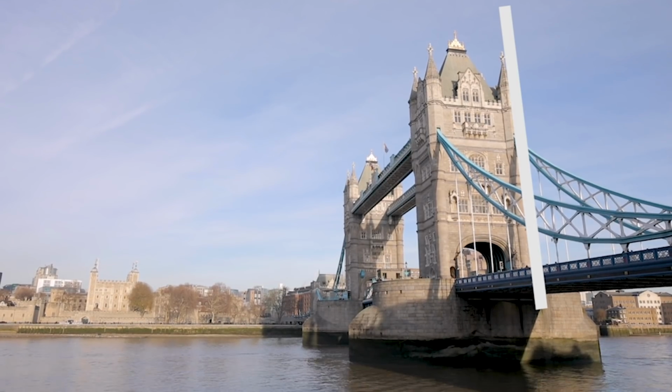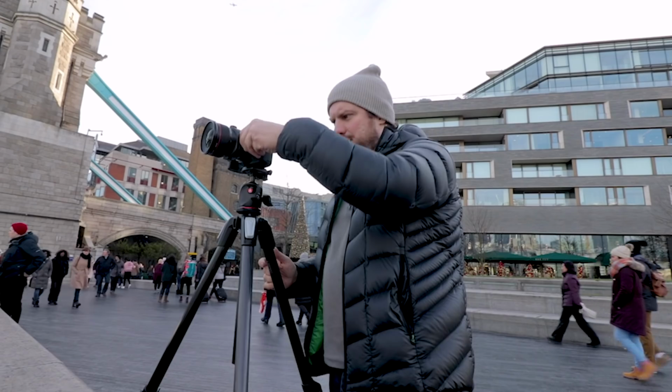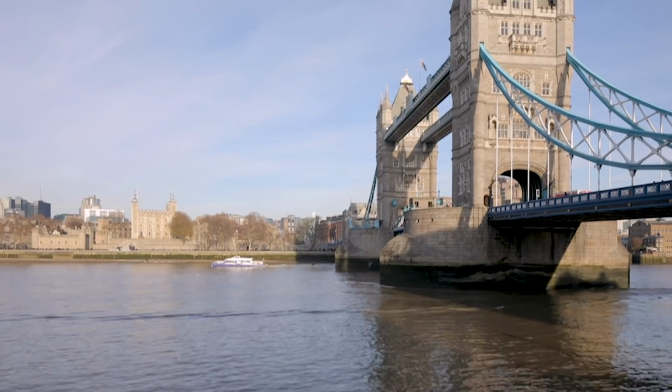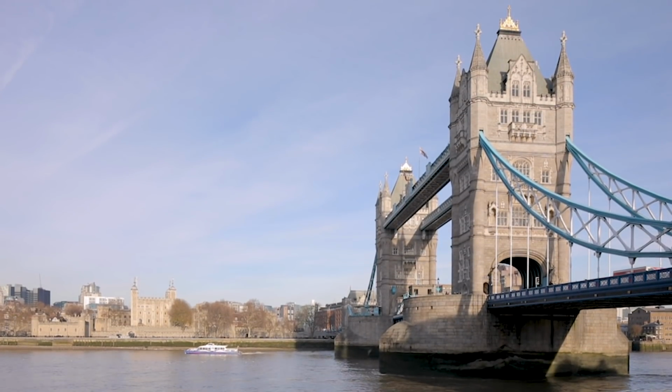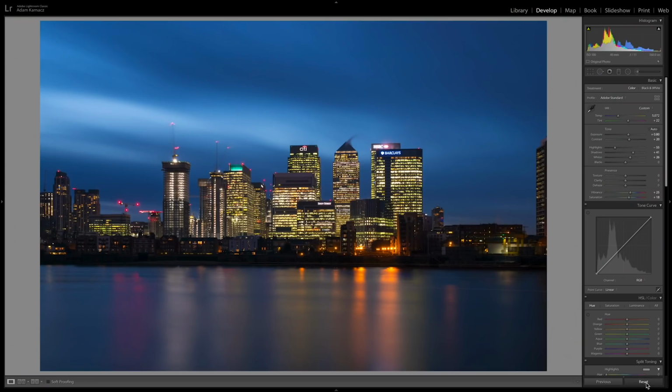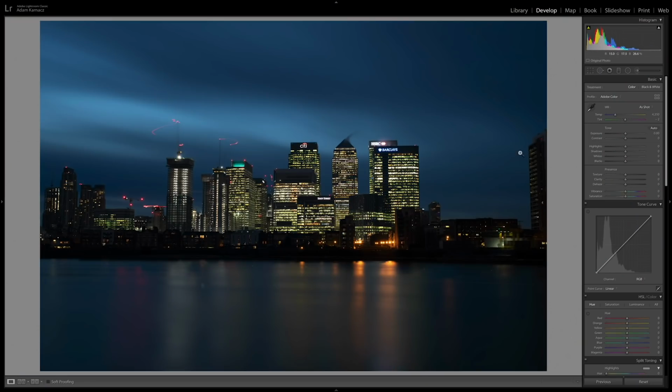Now, the shift function of a tilt shift lens corrects that, but if you've just got normal lenses like I'm normally shooting with, we can't do that. So this is one I've shot with a normal lens. If I click reset and remove all those, you can see how those lines at the edge of these buildings, and towards the center it gets less pronounced, but at the edges those buildings are kind of pointing diagonally.